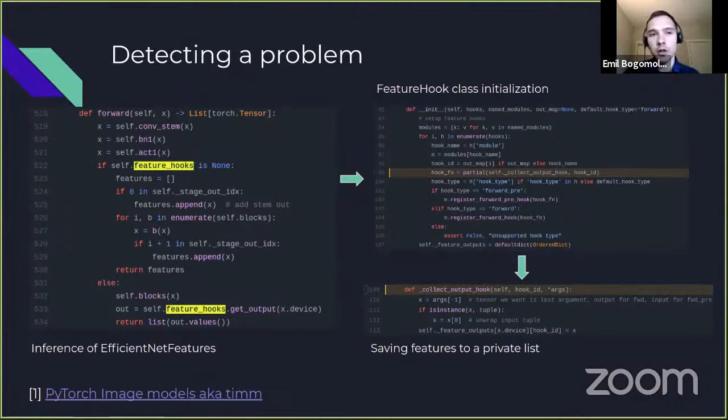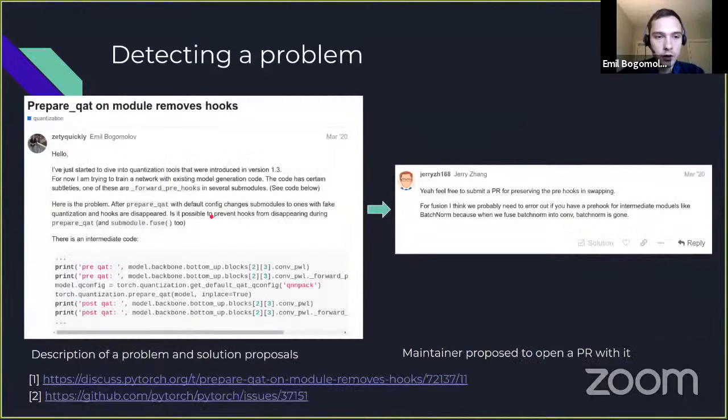When we just take this network and pass it to the quantization framework, I faced an error: the hooks that were introduced in PyTorch Image Models are lost. I went to the discuss forum and proposed a solution to this problem.